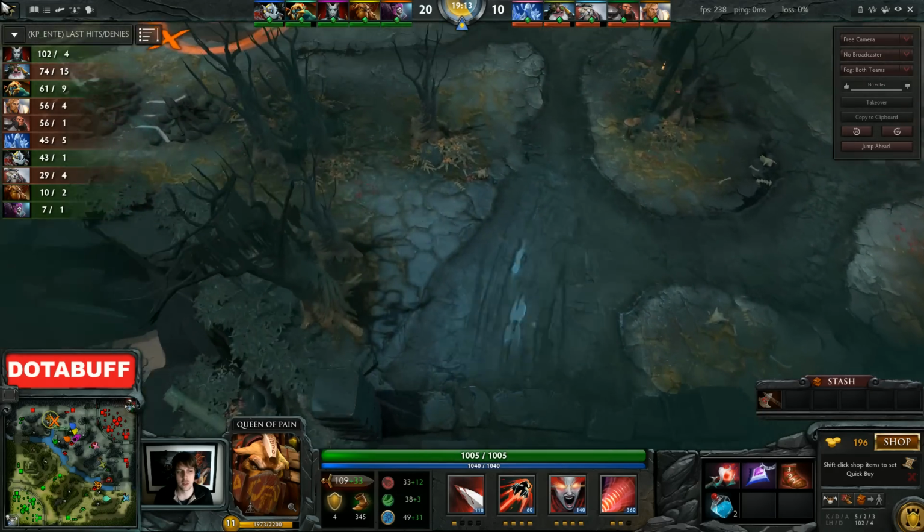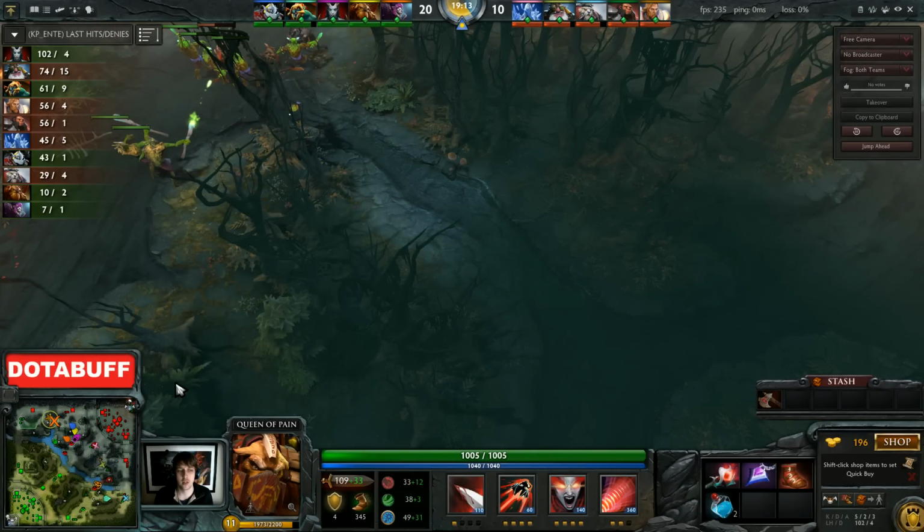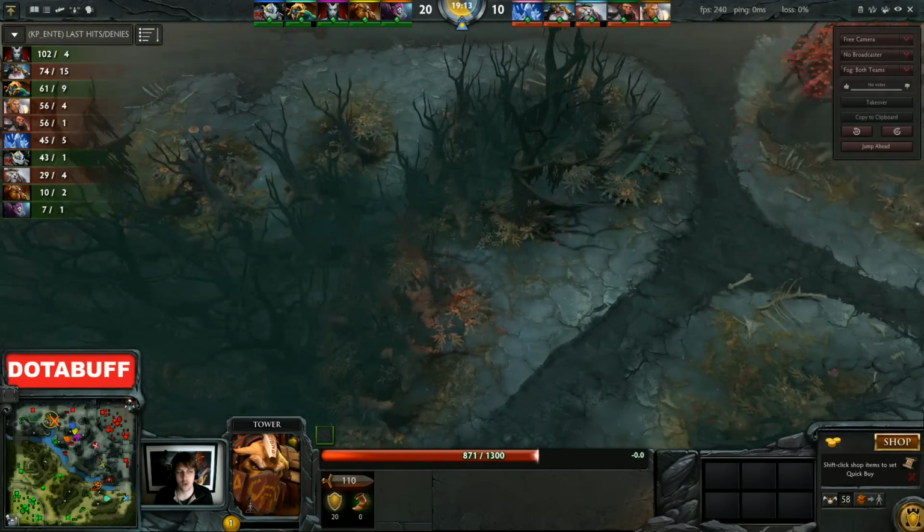Look, you go to the jungle, nobody's there. I wonder why that is. Where should you guys be right now? You should all five be right here. If all five of you are right here instead, then you just push the tower. It's like, oh, they're not here? That's fine, we'll push the tower.